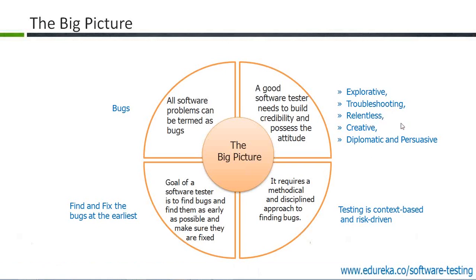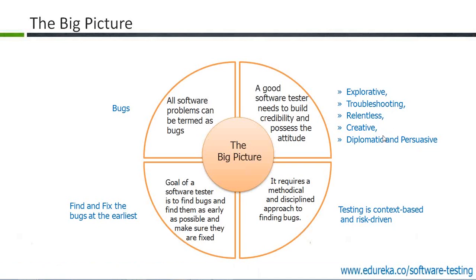And what is being relentless? You must not get convinced immediately. If the developer says, boss, this is not a defect, this is what we tested, never get convinced with whatever answers they give. You need to be strong enough to prove yourself: boss, this is the defect that I encountered during testing. Please follow these steps and you will also recreate the defect. So never compromise with the developers unless it is proved properly.